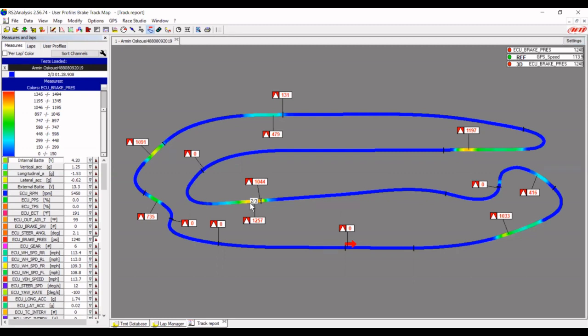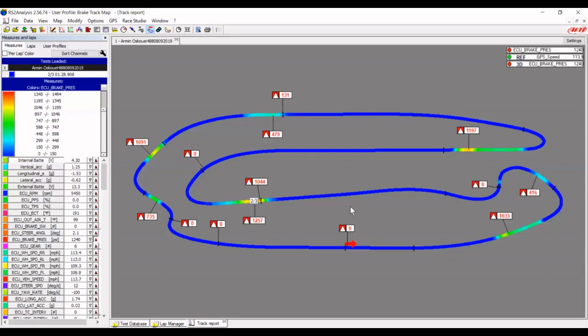The other thing I'm seeing here is there's a little bit of time before the driver gets to max pressure here. So most likely the driver can get to max pressure quicker than this. And if you look over here, same type of deal. He's kind of on the brakes until he finally reaches his max pressure, and same here. So yeah, those are some things that we can see.